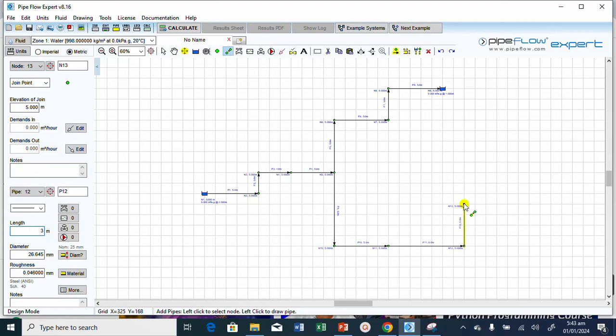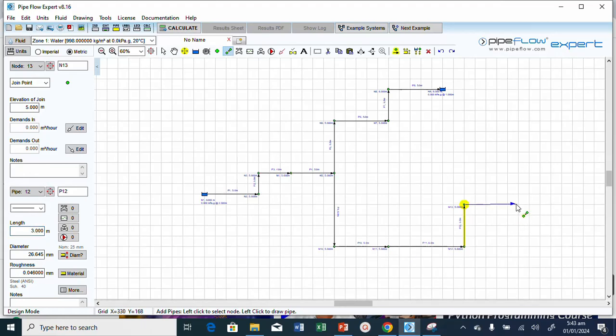Then draw another line from here to here, which is 4 meters. So I need to change the joint points to tank. And then the liquid level here is 1 meter. The elevation is 7 meters.